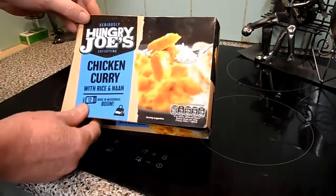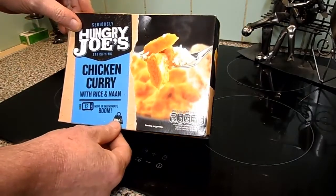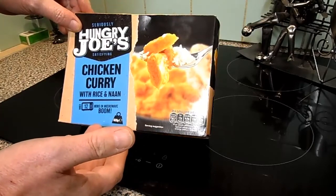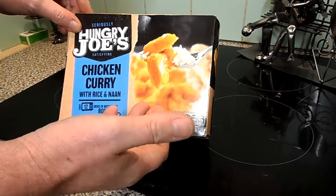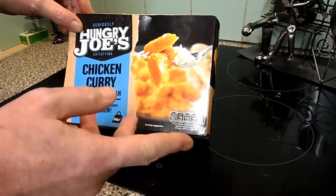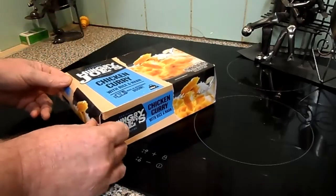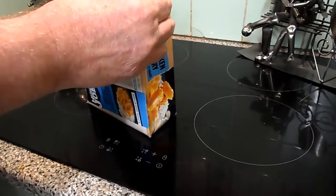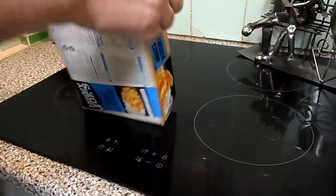Seriously hungry Joe. It's 600 grams of curry. And, you know, chicken curry with rice. But you also get, now don't get laughing, what you've got to understand is this is a meal to keep you going because you're hungry.